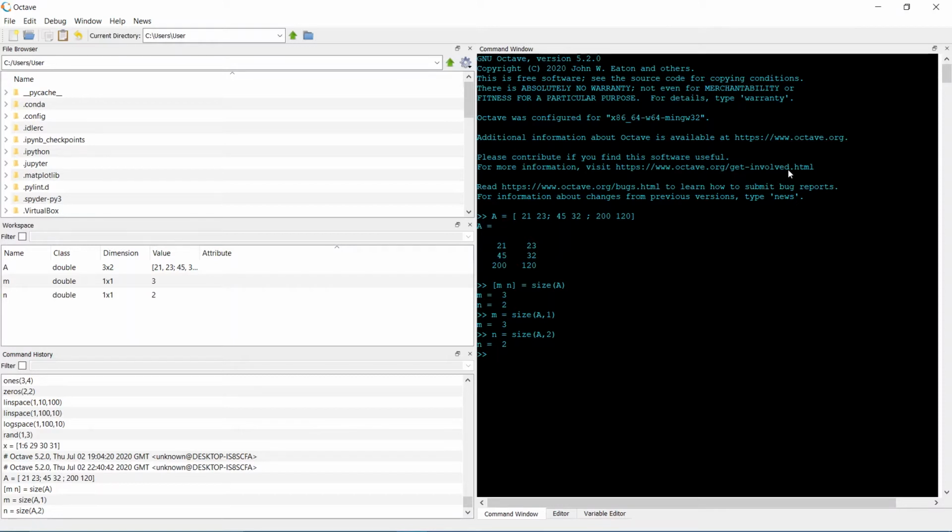Now there is one more function you need to know with regards to size. At this stage, it's a mathematical convention, not a computing convention, but I'm just using it so that you get more mathematically inclined to the idea.